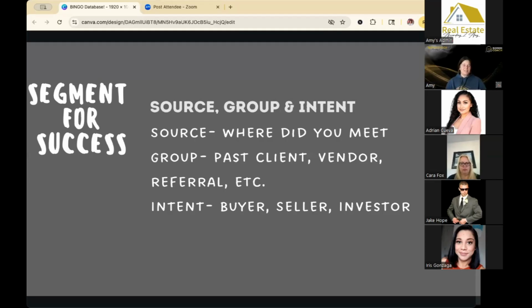So you may also want to tag them with their intent. Are they going to be a buyer, a seller, or an investor? Are they currently renting? Then they're going to be in your buyer group. And this might be important because we might decide that we want to send them emails specific to preparing to buy a house versus if they own a house. We could always tag them renter or homeowner as well, because if they're a homeowner, we may want to send them emails based on investing or prepping your house for sale, things that are going to apply to them and help them move forward into your client portal again.